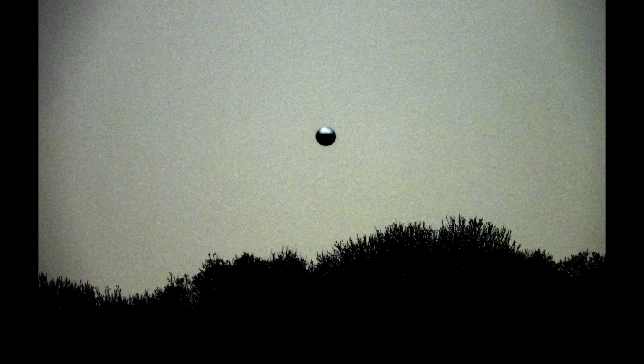The South Downs orb sighting challenges conventional explanations and opens the door to new possibilities in the study of unidentified aerial phenomena. Whether this object was an unknown form of advanced technology, one thing remains clear. It was there, it was real, and it was not something easily explained away. As researchers continue to examine the evidence, this case may very well stand as one of the clearest and most compelling UFO sightings ever recorded.